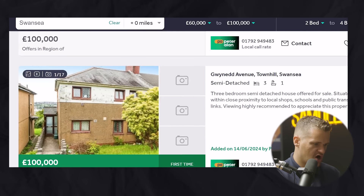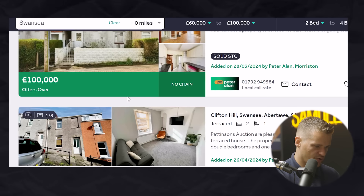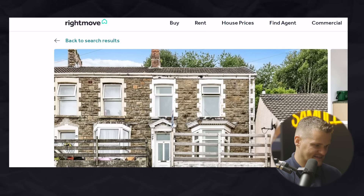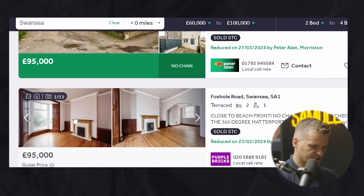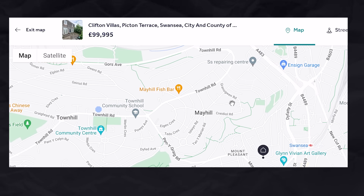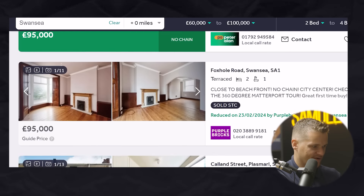In Swansea City Centre, the average rent for a two-bed apartment is £887 per month. There are a lot of properties for around £100,000 — some may be auction properties which could sell for considerably more. For example, a 99k two-bed terraced house on Baptist Well Street, SA1, reduced in October 2023 — a decent-looking house that needs a little refurb. All these houses near the train station by the city centre show loads of two and three-beds on the market for around £100,000.